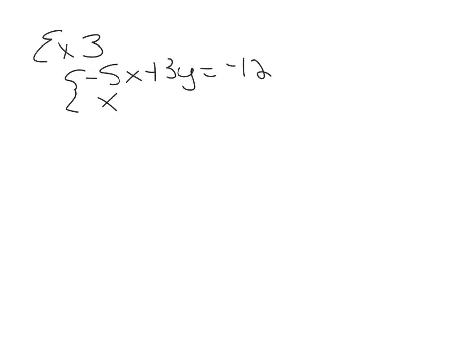All right, example 3, still on page 83, says solve using substitution. Negative 5x plus 3y equals negative 12. X plus 7y equals 10. With substitution, your first step is to isolate one of the variables. So we're looking here to see which one will be easiest to isolate. And of course, with a coefficient of 1, this x will be the easiest one to isolate. So let's carry that down here. X plus 7y equals 10.